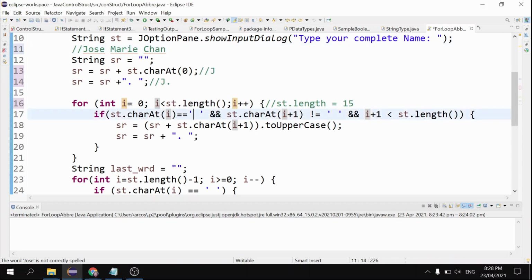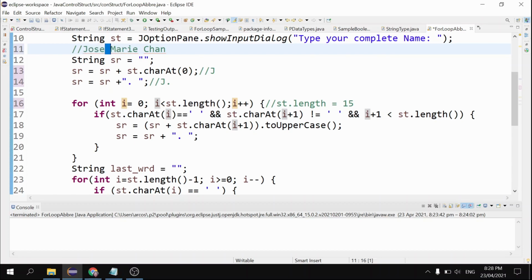So 2 plus 1, that will become our i to 3. So this is already 3. So it's 3. That's 3. So this is 0, 1, 2, 3. Is it equal to a space? No, it's not again. So this is a false statement. So since it's false, we will increment again our i by 1. So from 3 plus 1, that will become 4.